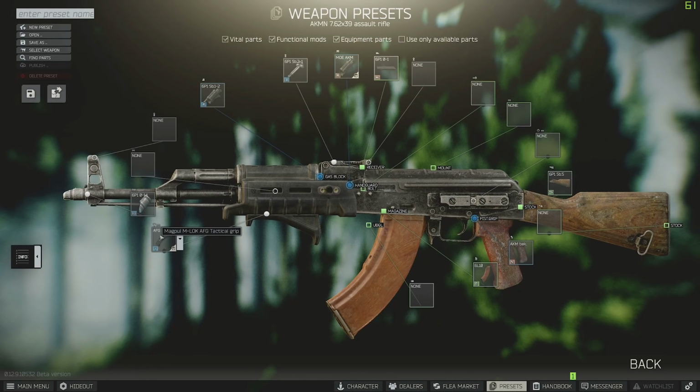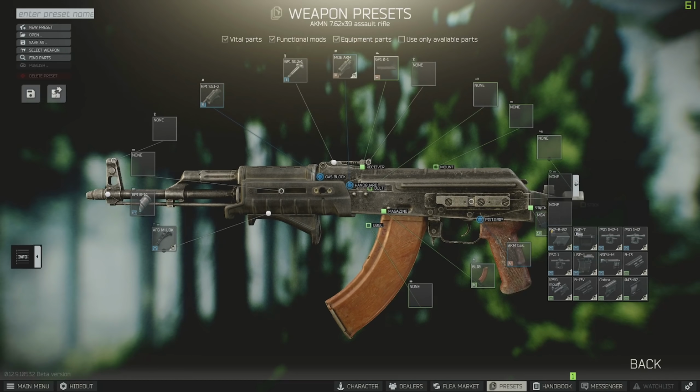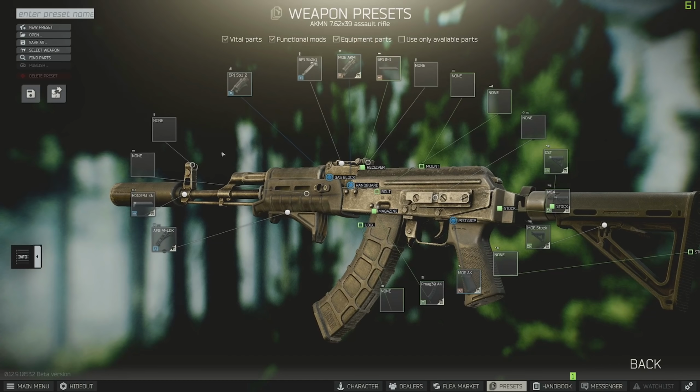Now, this black grip is the actual black grip, even though it doesn't say black in parentheses. The standard base one in this case is black, so don't get fooled by that. This also calls for an ME adapter and standard tube stock, but the build ends up looking a little bit like this.